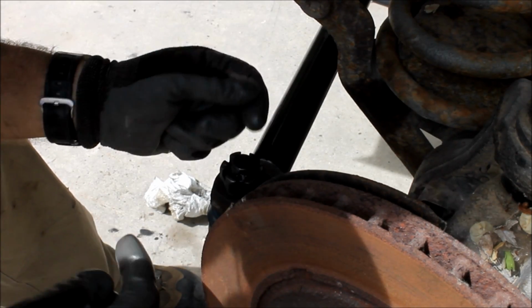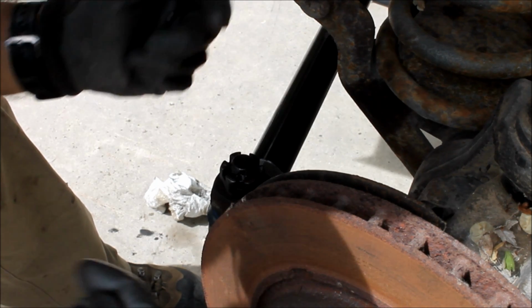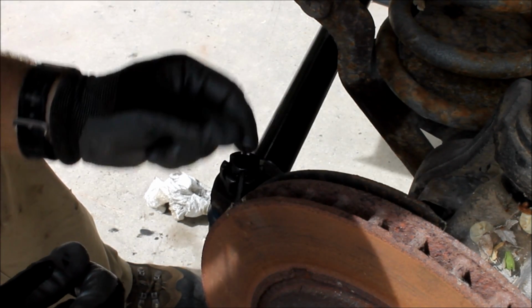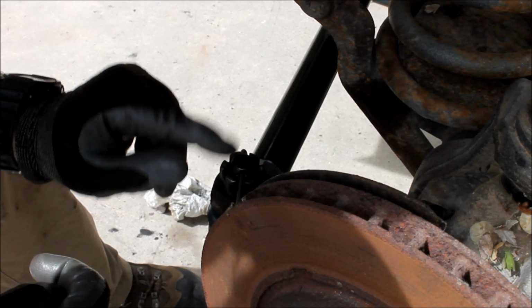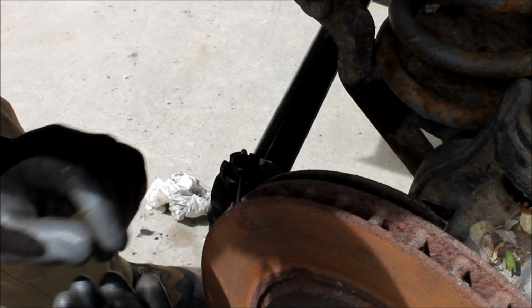So I've got everything bolted up. I haven't adjusted yet, but before I put the tires on and adjust my alignment, I want to go ahead and put the cotter pins in and lock these castle nuts in place. This is your steering. Don't forget to put these in. If this comes loose, your steering comes apart, I'm sure you can imagine what would happen.